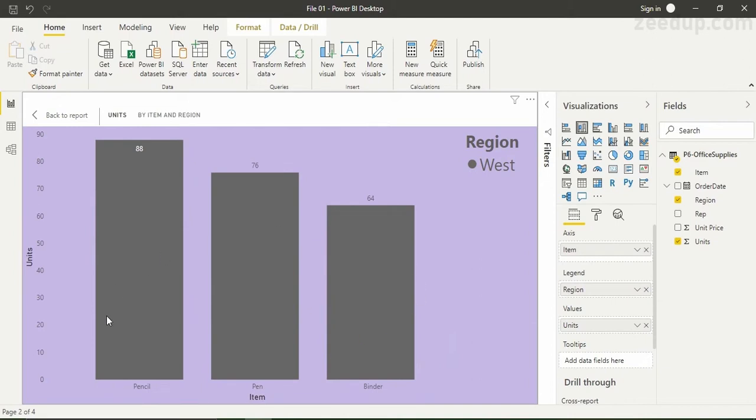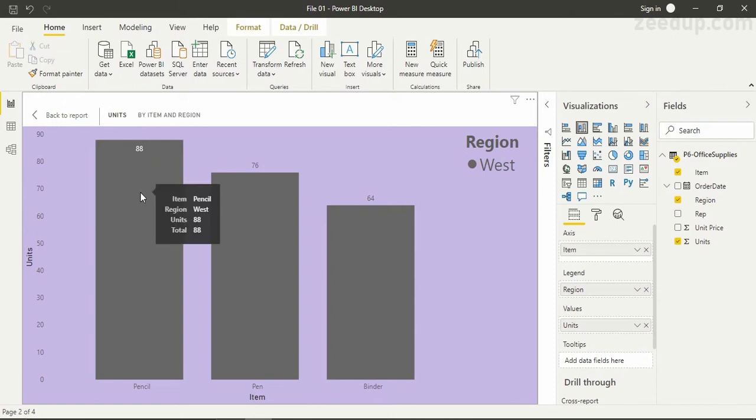Now we are able to get the items sold in the west region. That was the gray color, the items sold in the west region. So again we can see that the pencil was the largest product being sold in the west region.